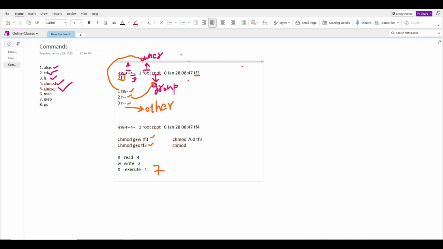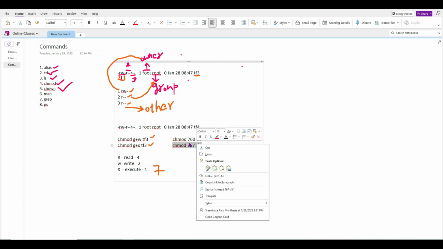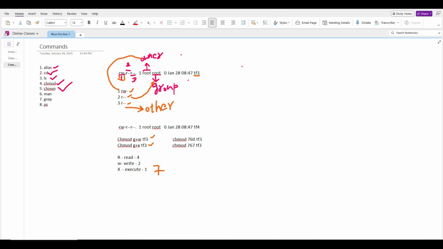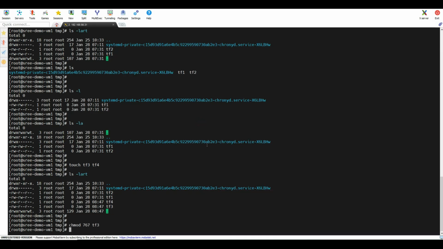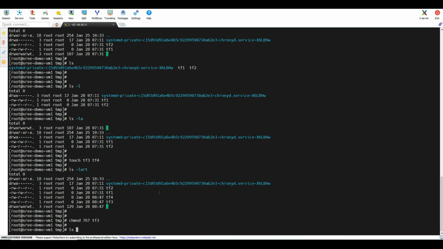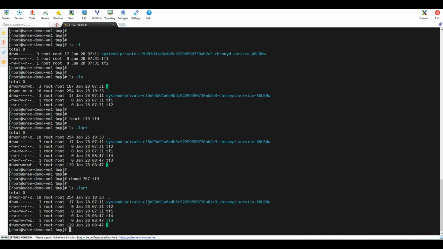Chmod, here I want to give the executable permission to others. We'll see what will happen. Copy. Now ls -lart.